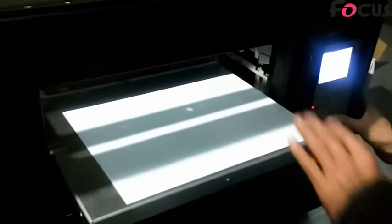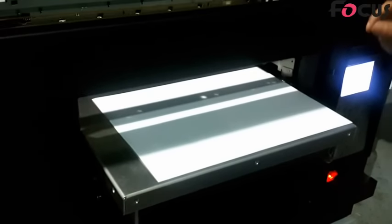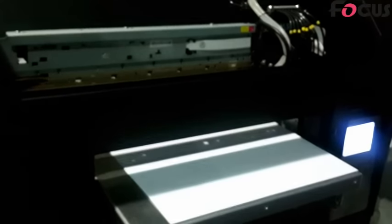Then we start to press up to make the flatbed move up, to check if the media can be detected by the linear sensor. See here, it automatically stops. The top limit sensor power light is on, which means the limit sensor is working. Be sure the gap between the media and the surface of the print head is about 3 to 5 millimeter.